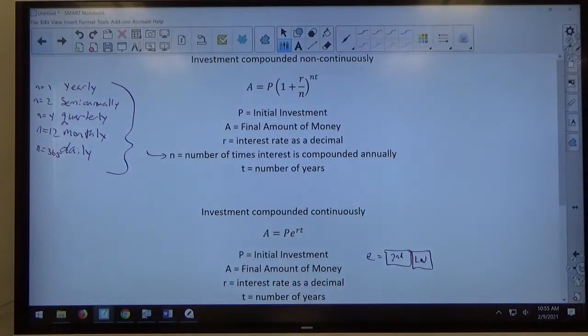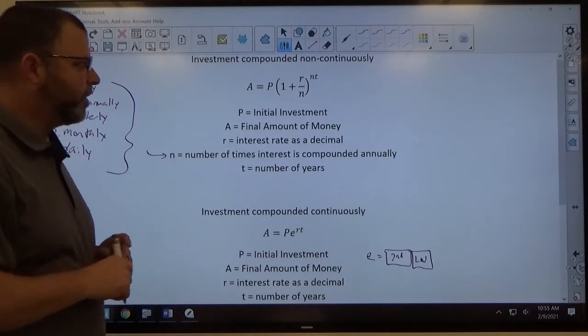It's just a magic number that exists in the world. Okay, you guys have worked with circles before. You've done the area of a circle, or the circumference of a circle. You have 2 pi r, and pi is just a magical number that exists in the world that you maybe at some point learned about. That is the ratio of the circumference of a circle over its diameter. That's what pi is. Take any circle and take the entire circumference, divide by the entire diameter. You always get the exact same number, pi.